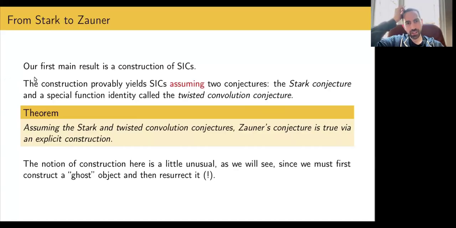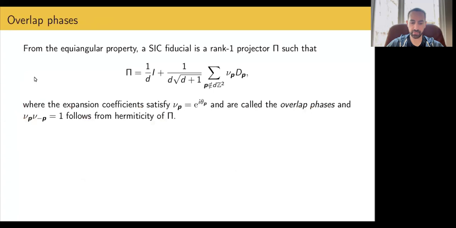However, construction is a little bit weird, as we'll see. You tend to think of constructions as being the same as algorithms. And in a formal sense, that might be true, but we'll see that the algorithm is a lot more involved than you might hope in order to actually execute this construction. So I'll explain why that's the case and why it's kind of fascinating and also frustrating.